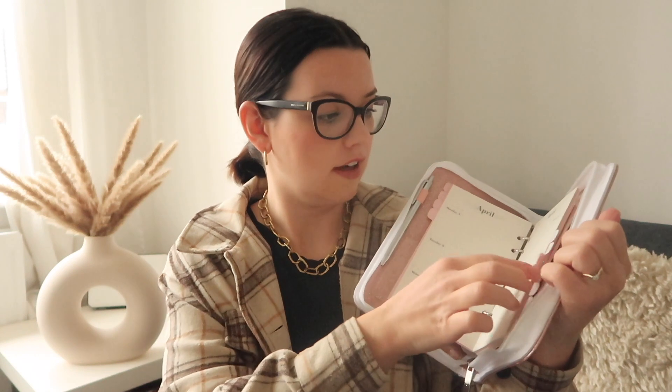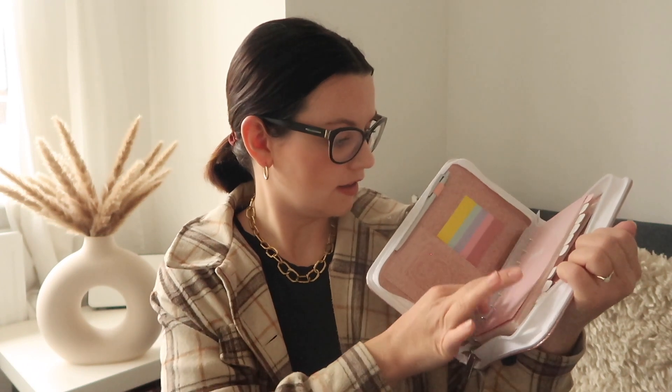Next I got some drawing pins — these are to put up Christmas decorations. We're in a freshly decorated living room and I'm unsure whether I want to hang things from the ceiling this year since it's just been painted. I bought drawing pins just in case. I also bought this diary — I thought it was a great gift for someone. It was two pounds, it's a week-to-view diary with a zip all the way around, a little ruler, stickers, a pen, dividers for each day, to-do list sections, goals, and appointments. I'm going to gift this to a family member.